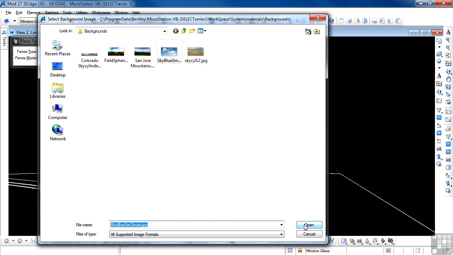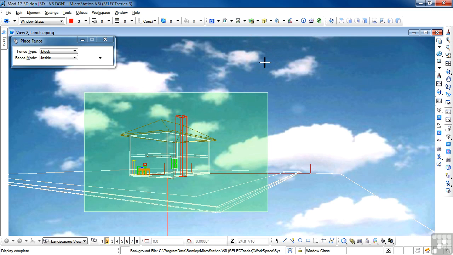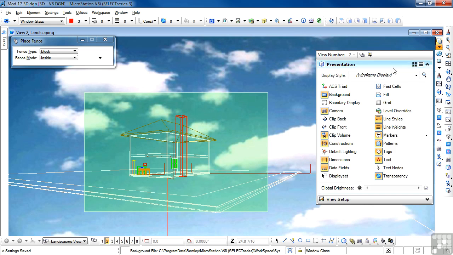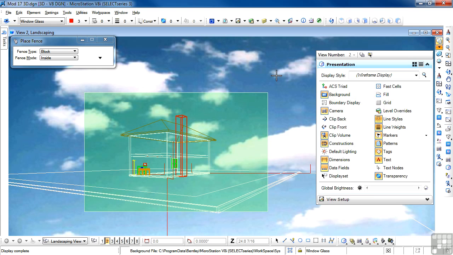So what I'm going to do is to open that anyway. I'm just going to move my cursor onto the JPEG here. And there's the path to this file. So I'm going to say OK to that. If you don't see a background, then go to View Attributes and turn on Background. If I turn it off, the background disappears, turn it on, it's there.